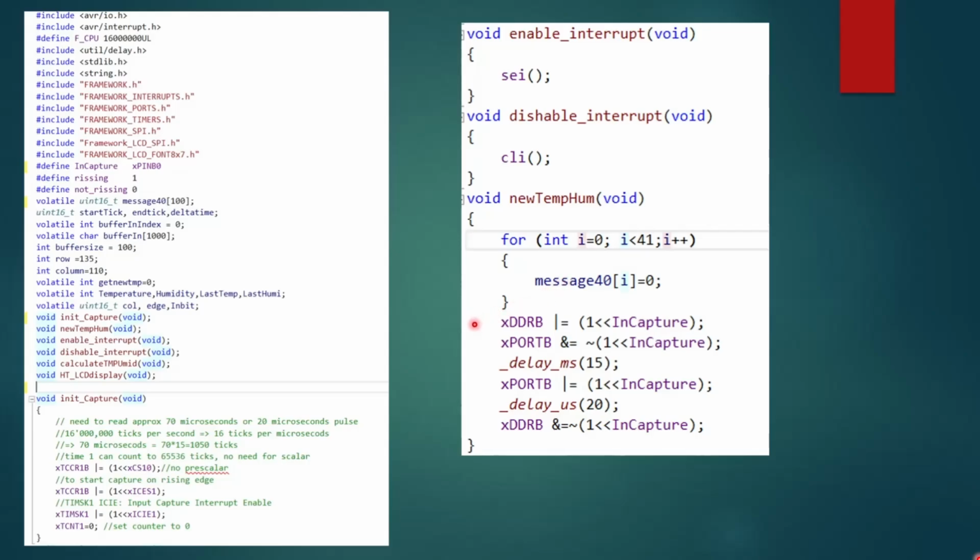Next, I have to send the following signals to request a new measurement. The first thing I do is set my port B to output. Next, I set it to low, wait 15 milliseconds, set it to high, then wait 20 microseconds, and then I set port B again for input.